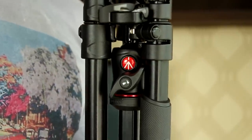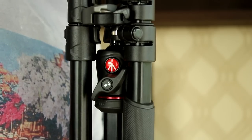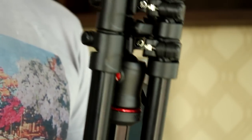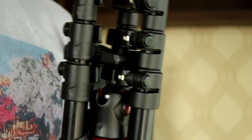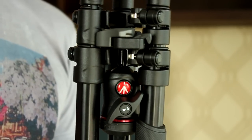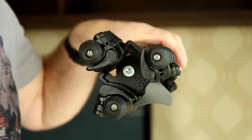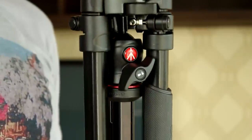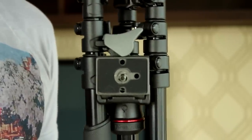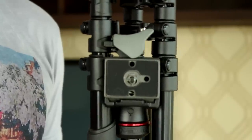Tripod with no camera plate attached to the ball head. Tripod with the camera plate attached to the ball head.